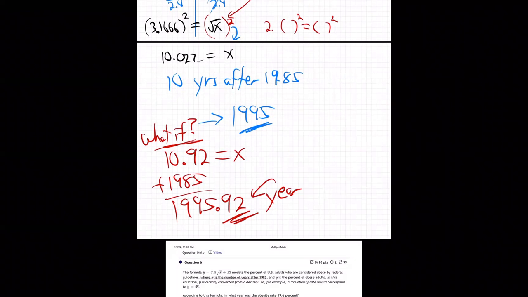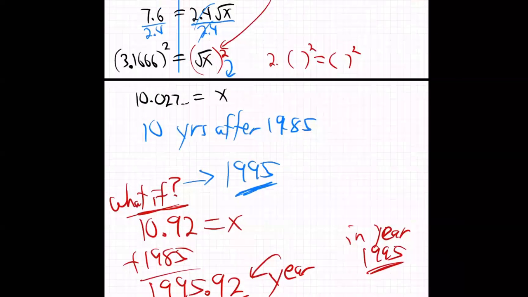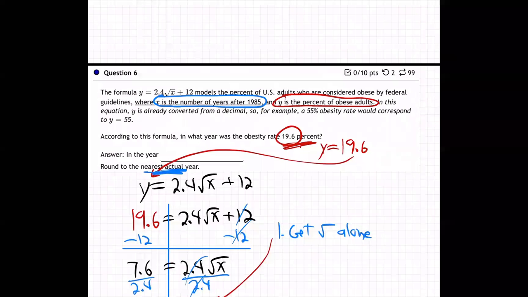It's not quite to the 1996 yet, is it? So it's still in the year 1995. So our answer would still be in the year 1995. It's just near the end of the year, right? That's what that 0.92 means. Right, if you're 92% of the way through something, if our semester is 92% of the way over, we're almost through it, but we're still in the semester. We're not to the next semester yet, right? So watch out, don't round those up. Because why? Because of what they said. What did they say? In the year.